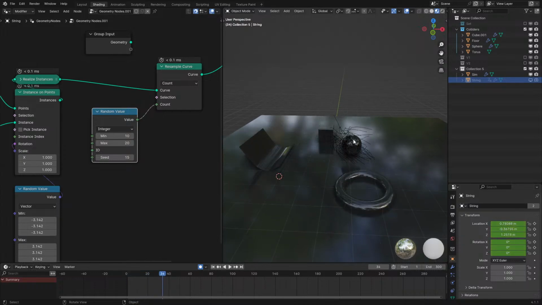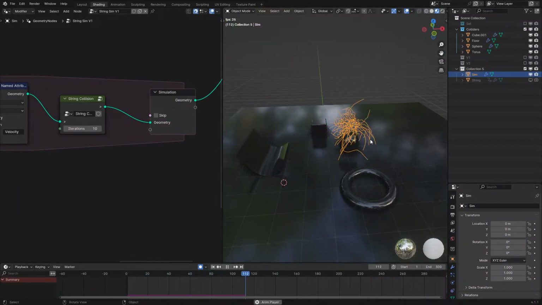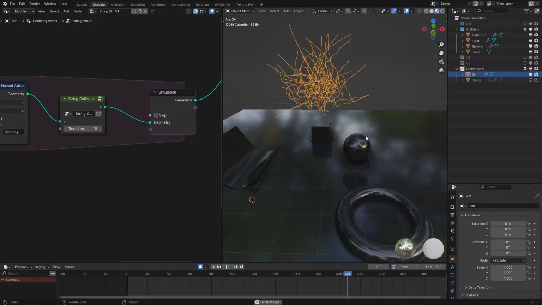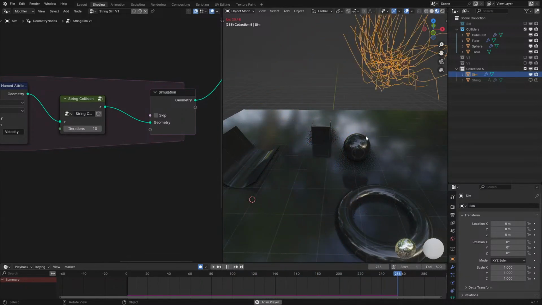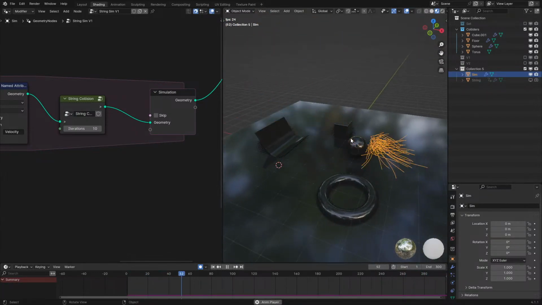Let's go and just edit that. So here we should see when the simulation is going. I hope it's okay on stream. I know the bitrate can be not great with a ton of thin lines like this, but maybe the orange helps. So here we can see that it is functioning as you would expect.